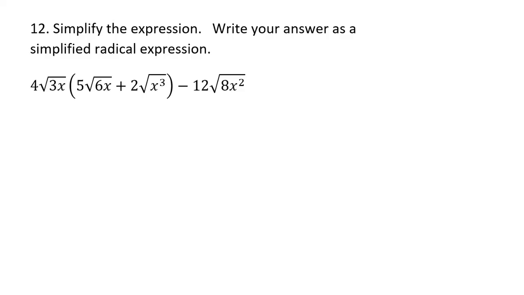Okay, so this problem is one of our review problems. It's there to kind of challenge us a little bit and refresh some of the stuff in the last test. So it's asking us to simplify the expression, and we write our answers as a simplified radical the best we can. So we're going to start off, we have a number in front of parentheses, so it means we're going to distribute. Remember, outside numbers are going to get multiplied together. Inside numbers get multiplied together.